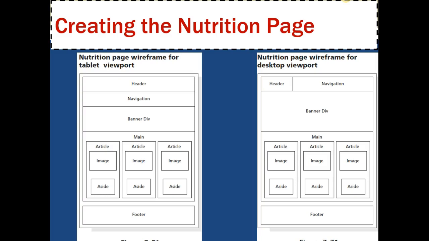And you can see here an example of the new page layout. Again, you're using different elements, the article elements, and then the image and the aside element are nested in the article element. Also, you're using the banner div.